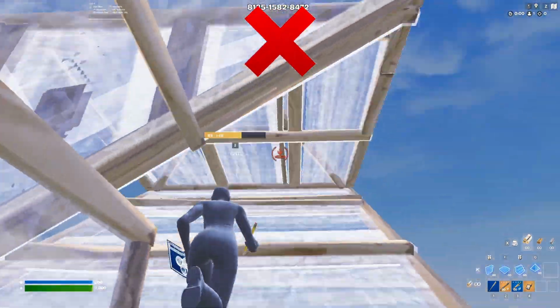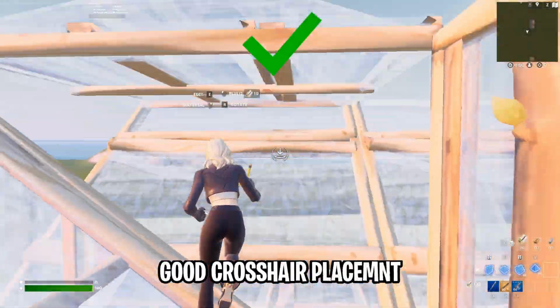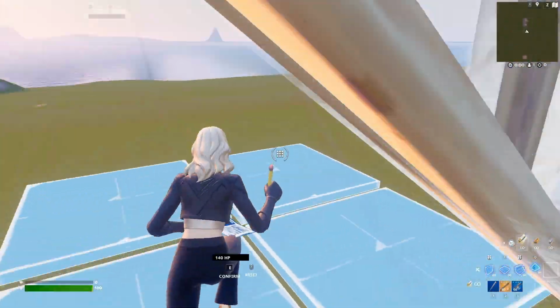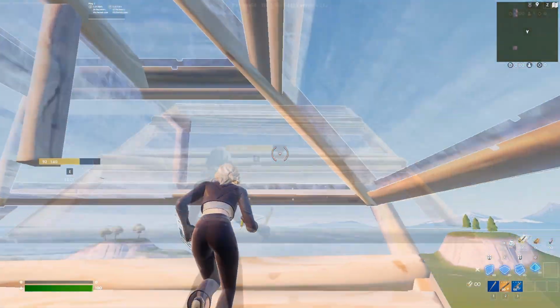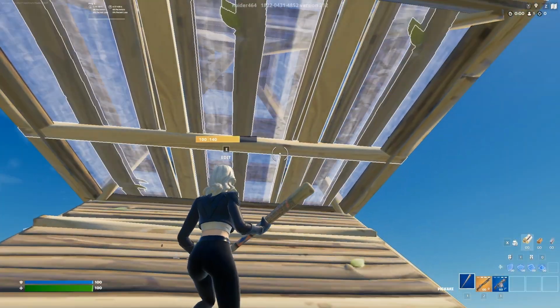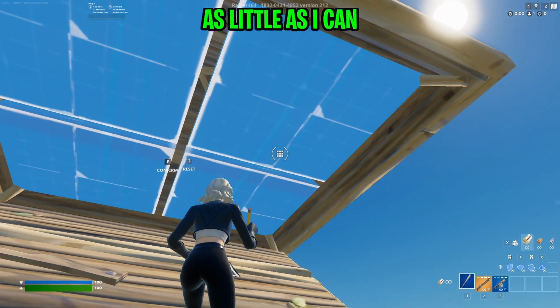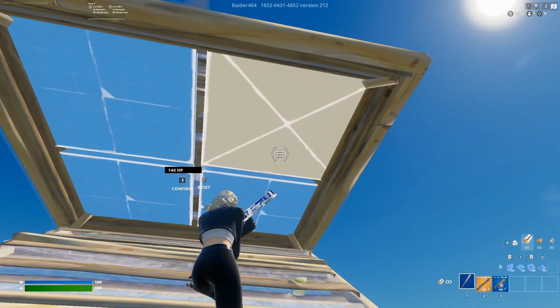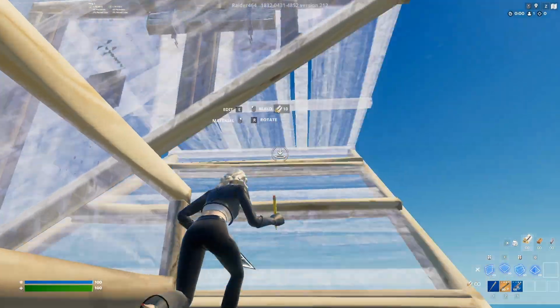So here's a clip of when I have bad crosshair placement, and here is a clip where I have good crosshair placement. And you can quite easily see the difference between the two clips, and it's how I move my crosshair. When I was editing, instead of flicking my mouse all around the place, I instead move it as little as I can to complete the edit. And when I confirm the edit, my crosshair will be perfect to edit the next building piece.